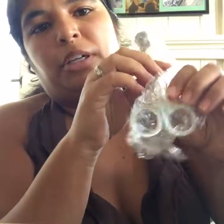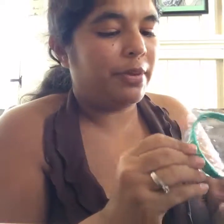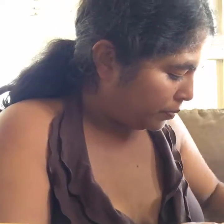The next thing I wanted to show you guys is the tools we get. This is a wick trimmer — every time before you burn your candle, you trim the wick so it burns easily and evenly. I also got a Jocent bracelet. And this is a candle snuffer — instead of blowing out your candle, you put this over the flame and it takes the flame out.